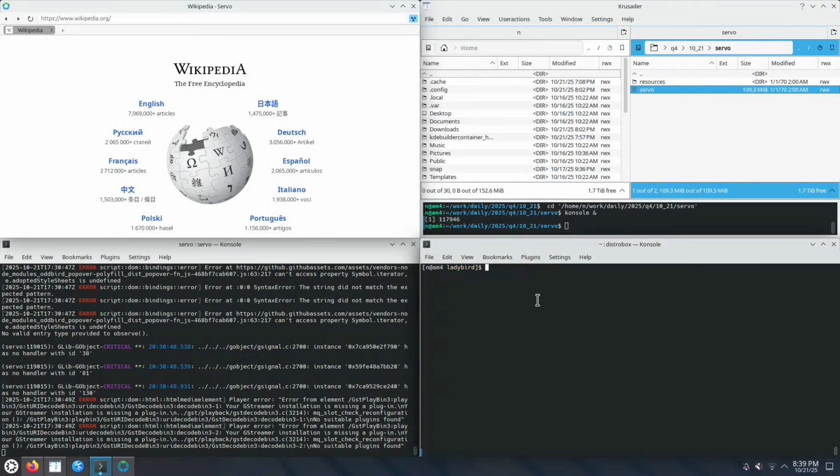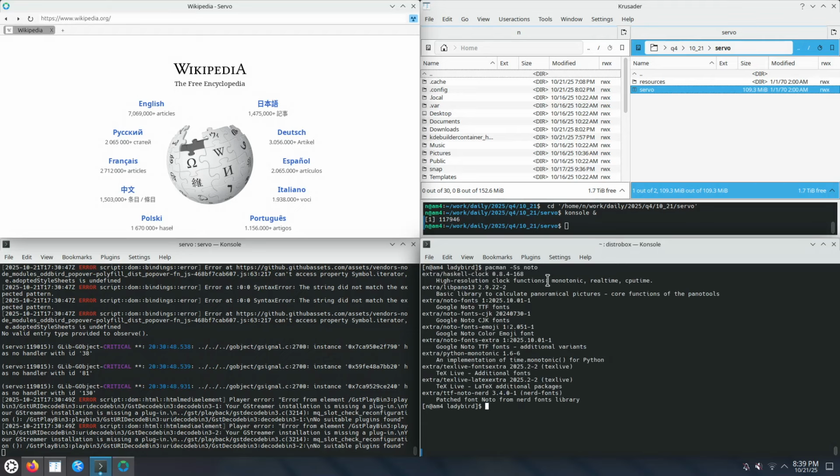How do we do that? pacman -Ss Noto. pacman -S noto-fonts, noto-fonts-cjk, noto-fonts-emoji, noto-fonts-extra.